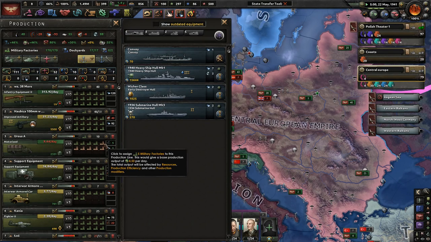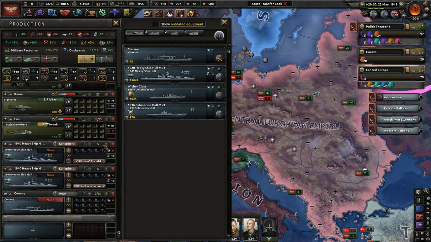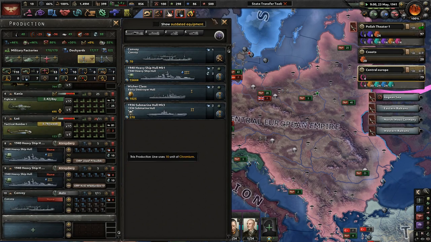I could lower this by 5. 5 factories to make more tactical bombers. Sure. Oh, I just have no steel.